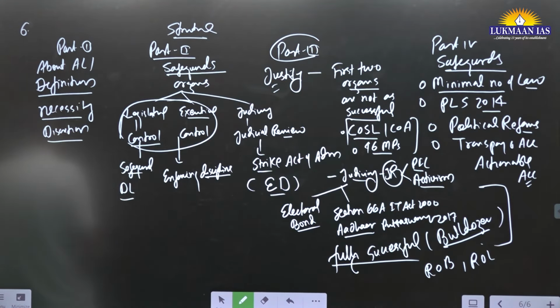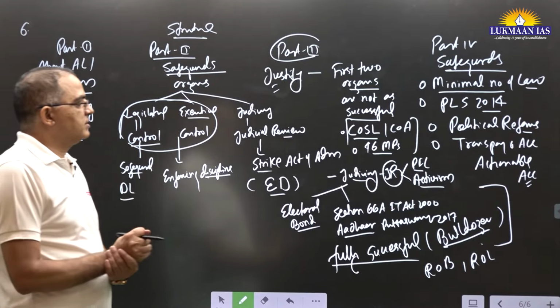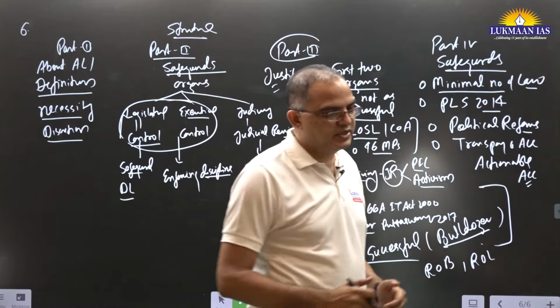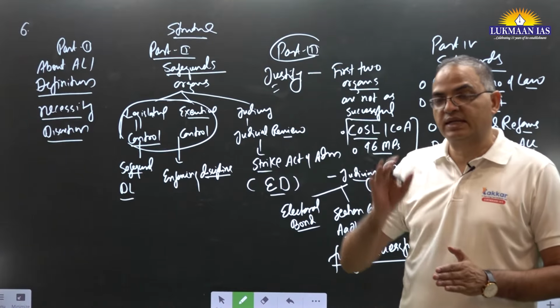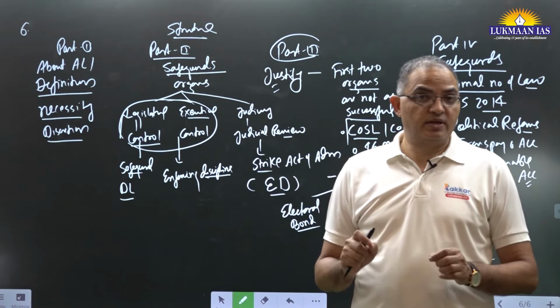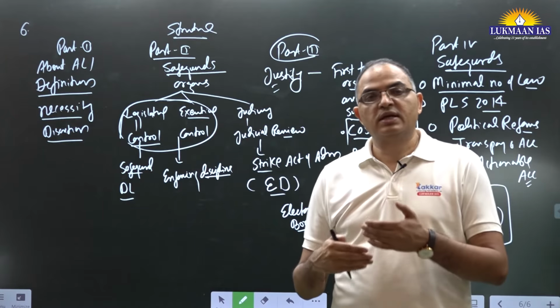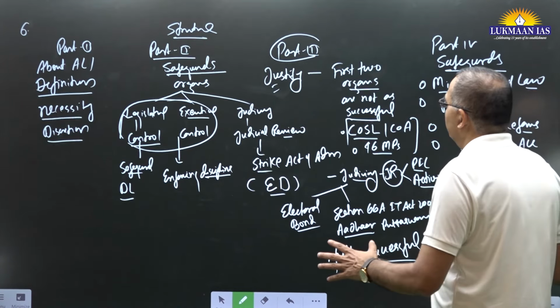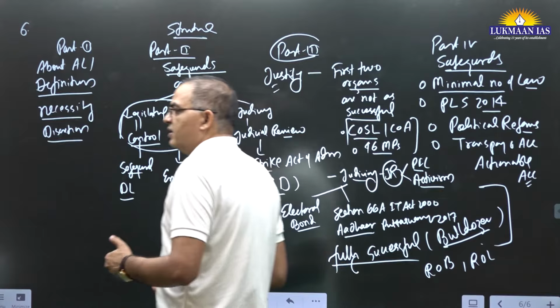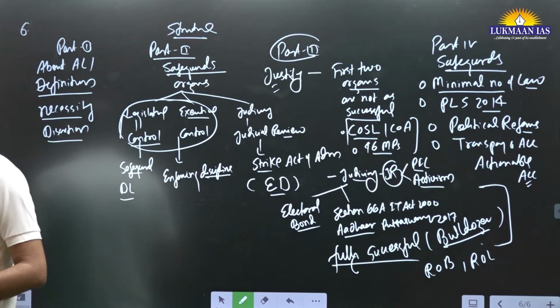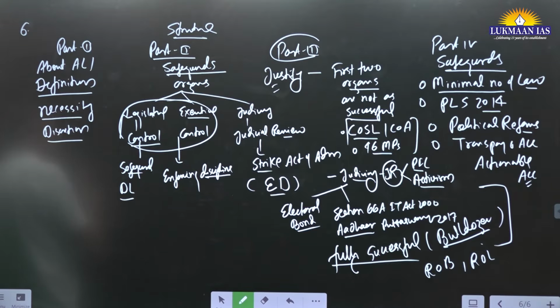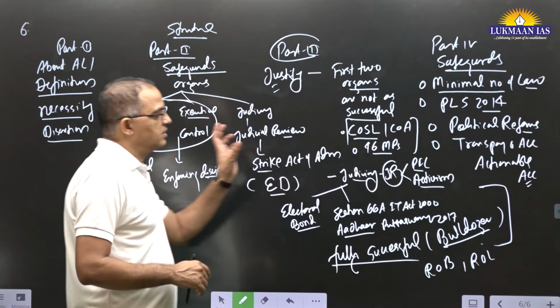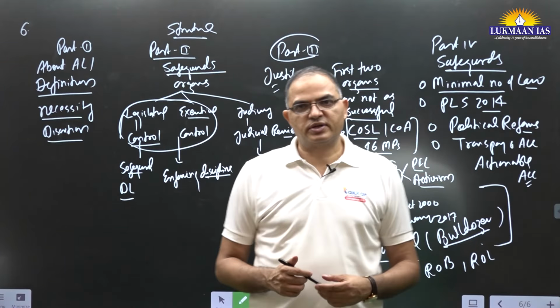If you want administration to honor citizens' rights and protect citizens' liberty, we need to make the three organs more effective. At the same time, there should be more and more participation of citizens. The way Western countries have a civic culture, civic culture reduces the chances of arbitrary action by administration. That is how you have to write. It is a question of applied nature, which demands application-based content in terms of the three organs, not only one organ. You can write in detail, but that is how it should have been structured.